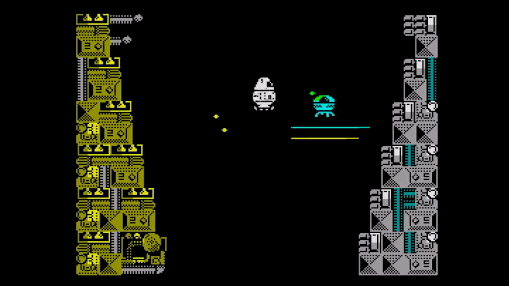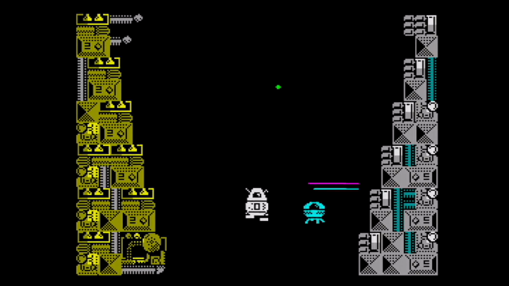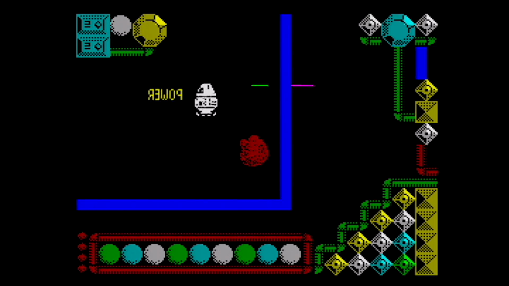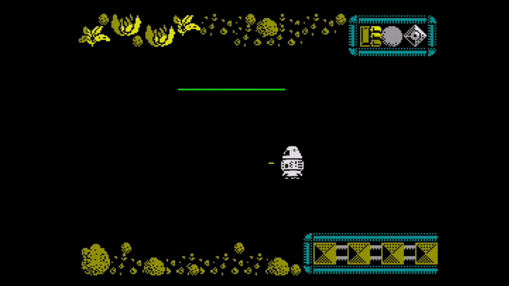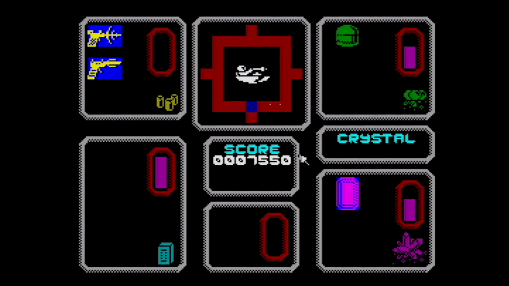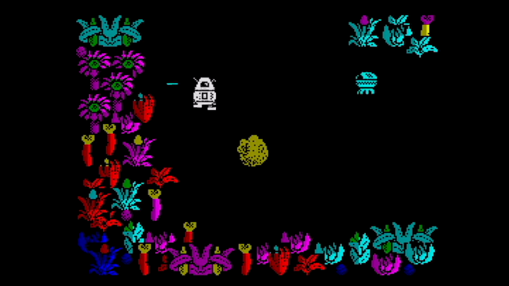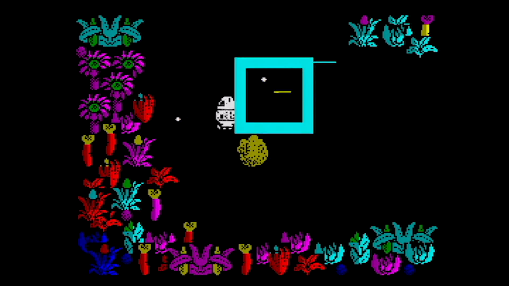Hopefully you'll have an easier time with it than I did when I started out, where I found it a little bit frustrating and I couldn't work out really what I was doing despite having the instructions. Basically, it's stop the crystals from getting to the sides and the tops, destroy all the baddies and then use the power-ups. You also have to resource manage your power-ups as well. It's an awful lot of fun.